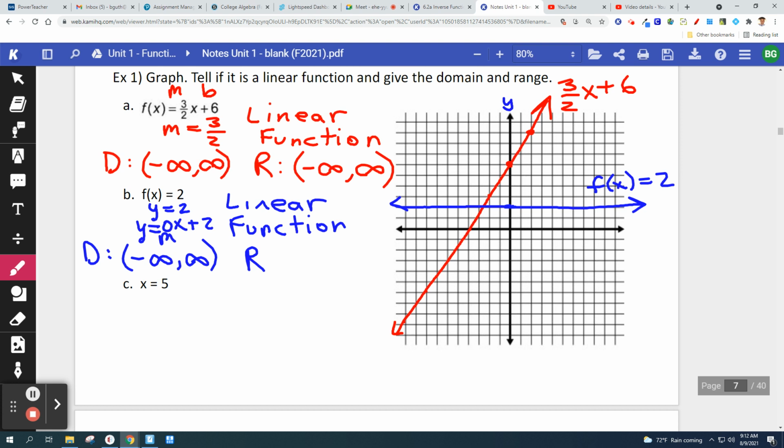Okay, imagine if you take this thing and you've got a plate here and you've got a plate here, and you squeeze that thing together onto the y. All it's going to do is cover up a single point right there. It's only going to touch y equals 2, and that should make sense because we think about range as the y numbers, and the equation literally says y equals 2. There's no other number that the y could possibly be. So that is not all real numbers, it's just 2.